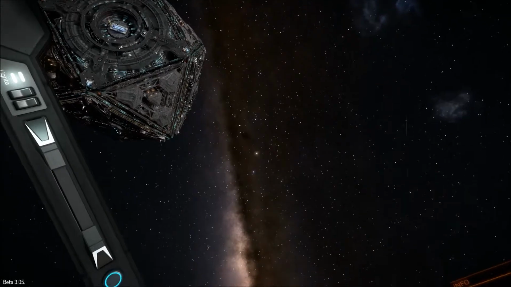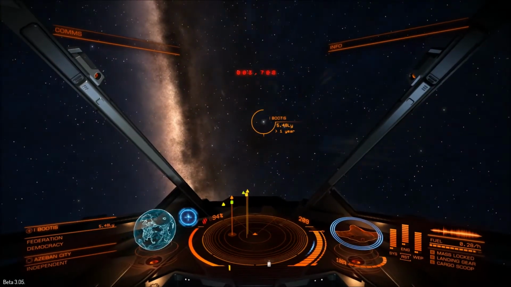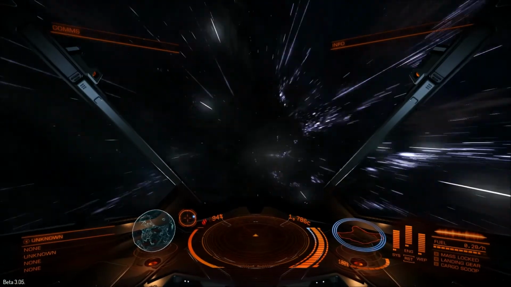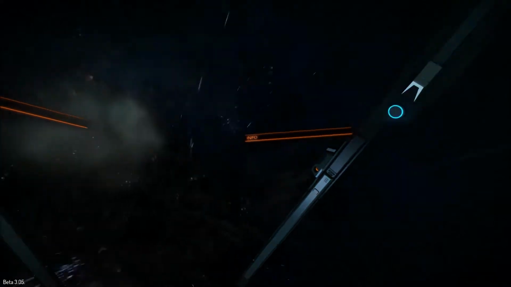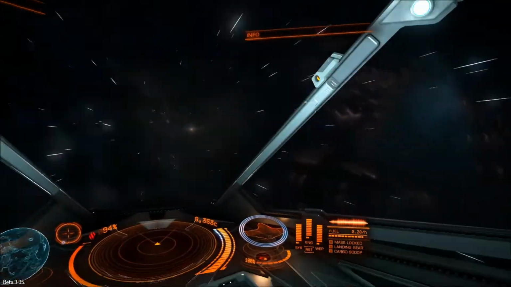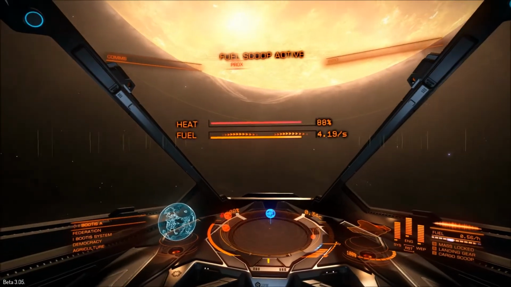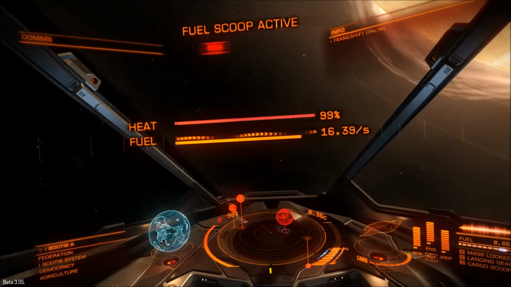See you later, Asbound City. 4, 3, 2, 1. So when you turn to the right and the left in hyperdrive, oh, there we go. Alright, fuel scoop is active. I love it. Alright, we need to get out of here.